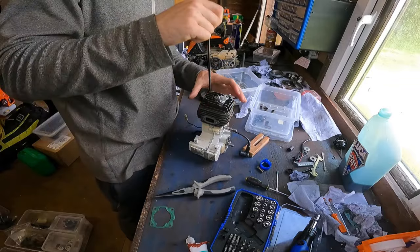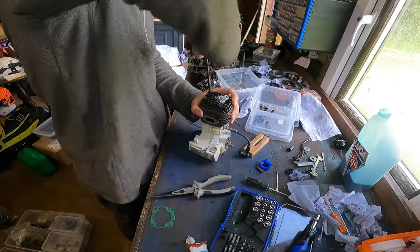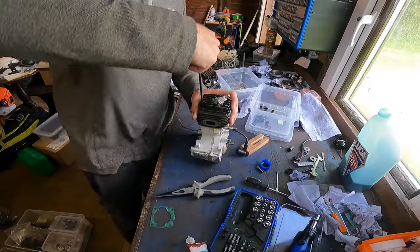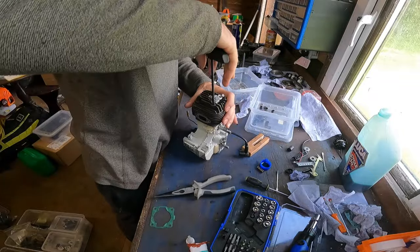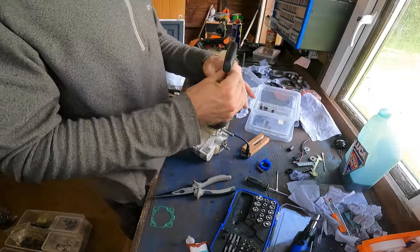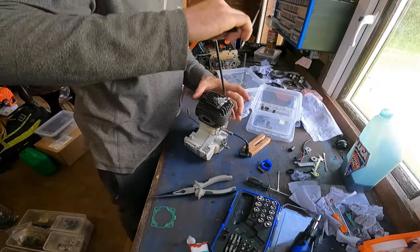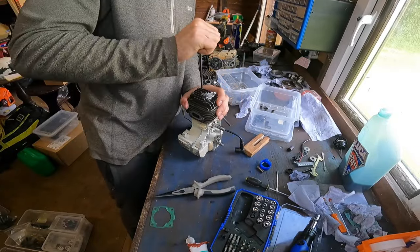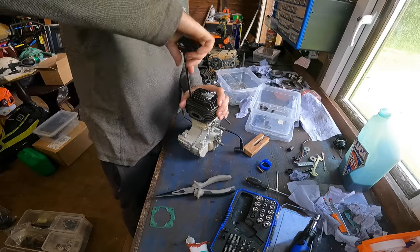So that might be the new way, instead of using... And they're only £2.50 a seal, as opposed to the Stihl, basically £10 for one seal. Which is good. Or is it £10? Can't remember if it's either 5 or 10 just for one seal.